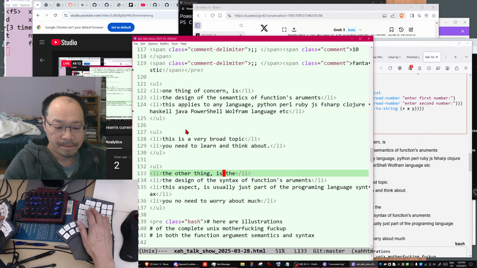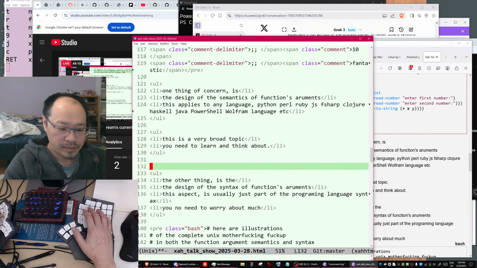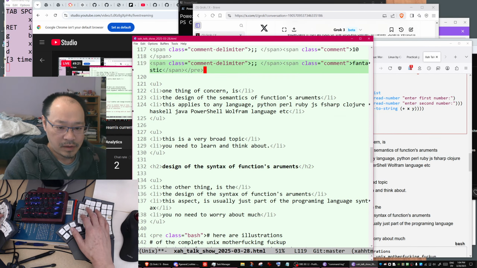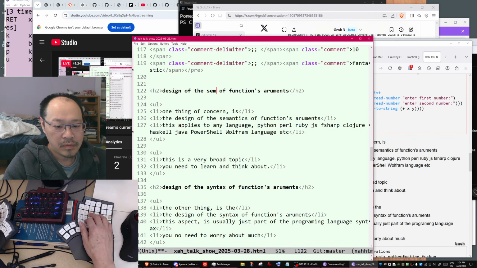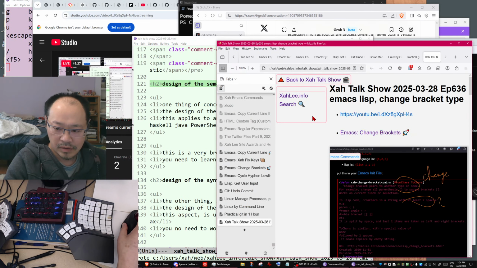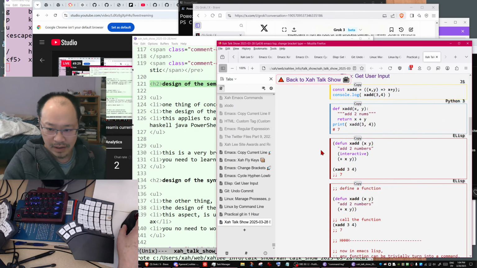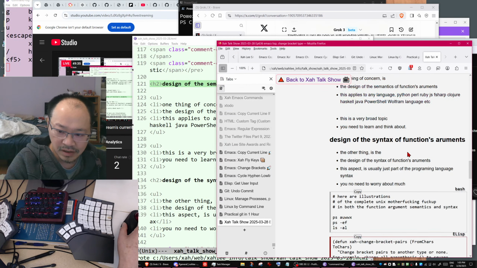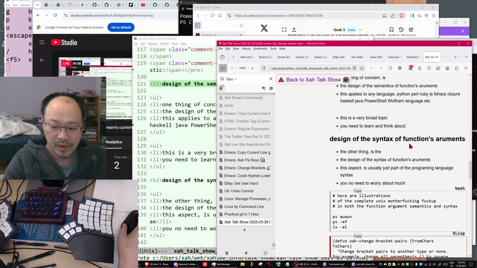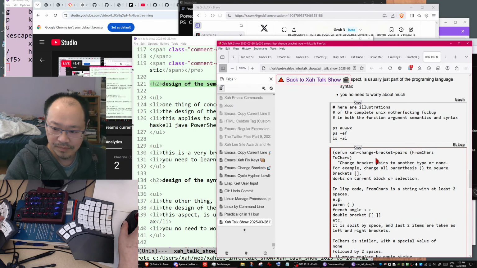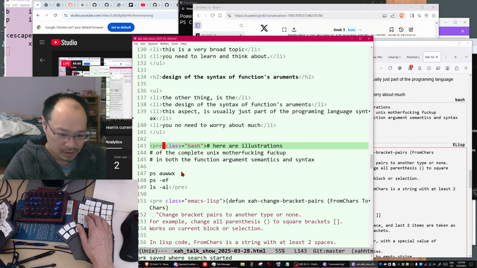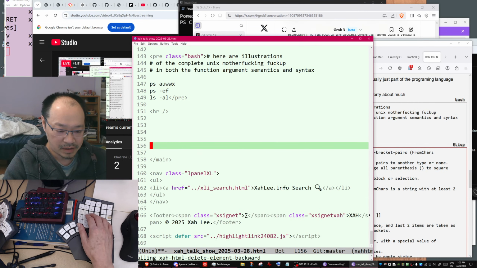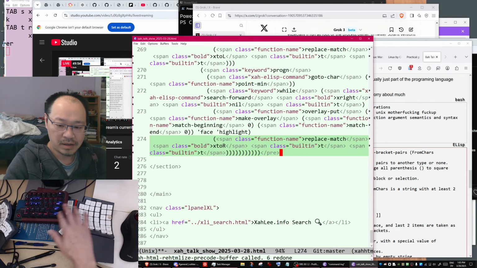Showing in browser, go down, fantastic. So we were talking about the design of semantics of a function's argument, the design of the syntax of a function's argument, then we have some illustration of the Unix fuck up, and let's clarify, that's a different topic here. Now color it, show in browser.